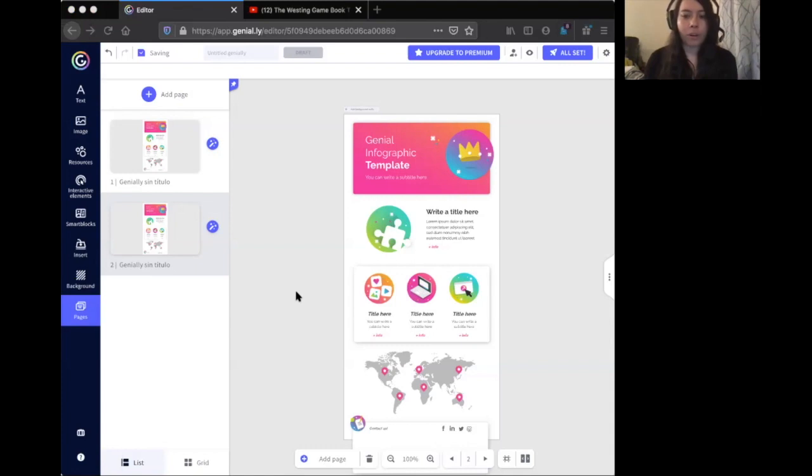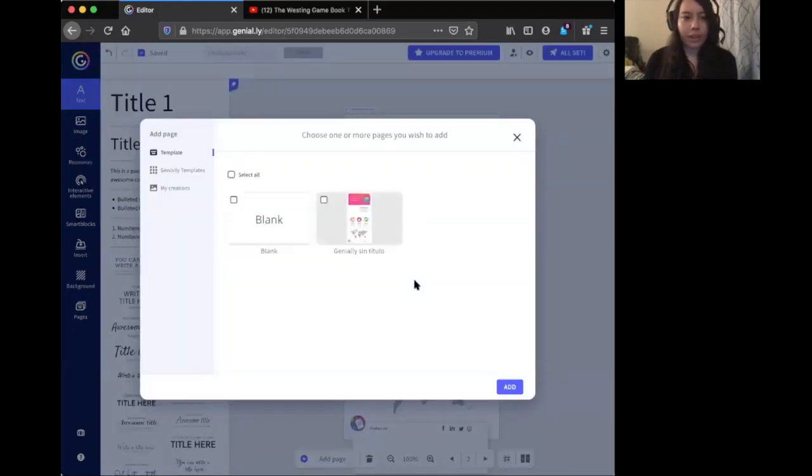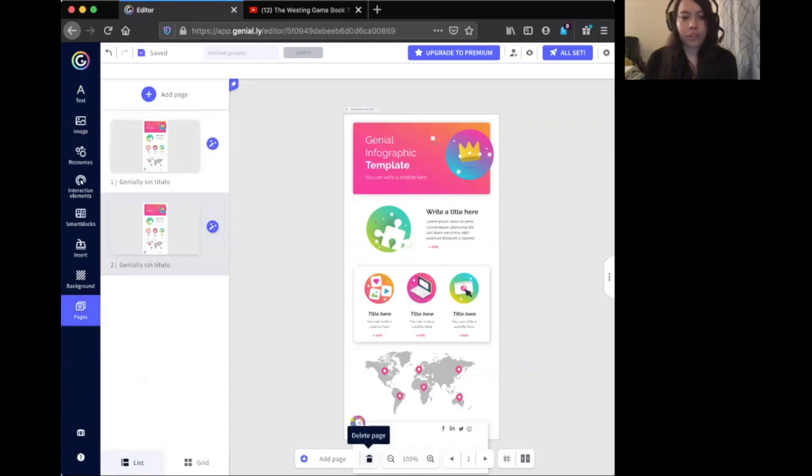On the bottom of your project, we have a menu of view options. We'll be going in order from left to right. So here we have Add a Page, which allows you to directly add a page. Same thing like the last menu in your sidebar. It allows you to throw away a page. It also allows you to zoom.